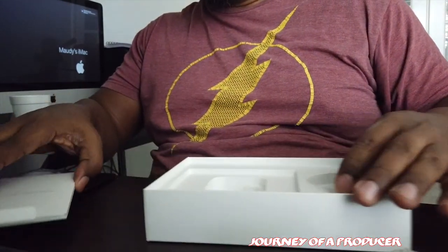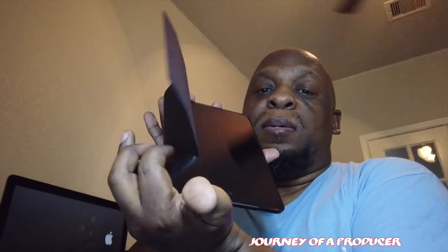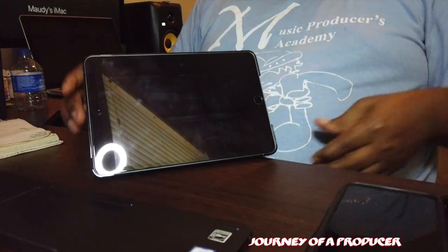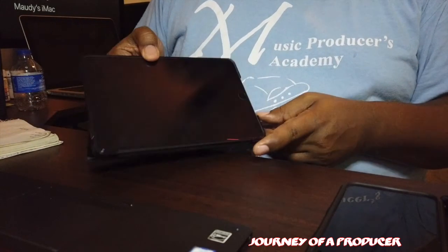Block, and the instructions. All right, so I'm gonna get this going and signed up and let y'all know how I like it. And here it is. I actually bought a case for it and a protective screen. And guys, I love it. This case is magnetic, so it closes like that, and you just open it, and it also stands up. I thought about getting the one with the keyboard, but I'm fine with this one.